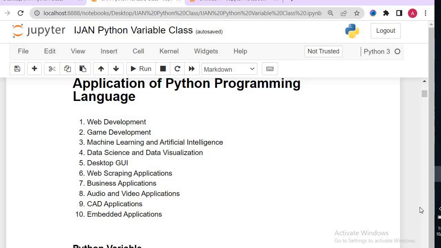If you are really good at using it, you can pick up two or three out of this. But basically, machine learning and artificial intelligence is still one of the top rated uses for the language, and also data science and data visualization. On the other side, also web development, like all this backend, FastAPI, Django, Flask, maybe you've heard about it. You can just pick what interests you, or you learn more about them, so that you know the one you really like.